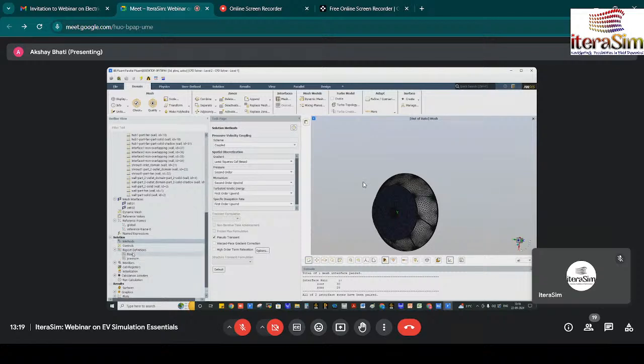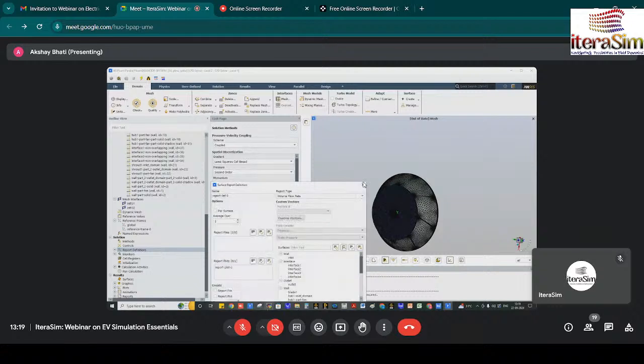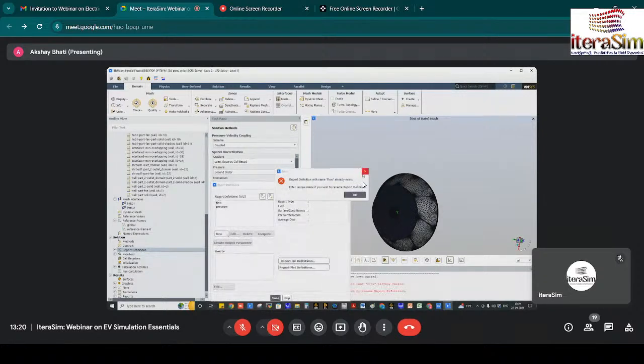And here in report definition, if you want a surface report, you want volume flow rate and flow rate at the inlet, you can select that one. At the inlet portion you can select it and give a name like volume flow rate, something like that.